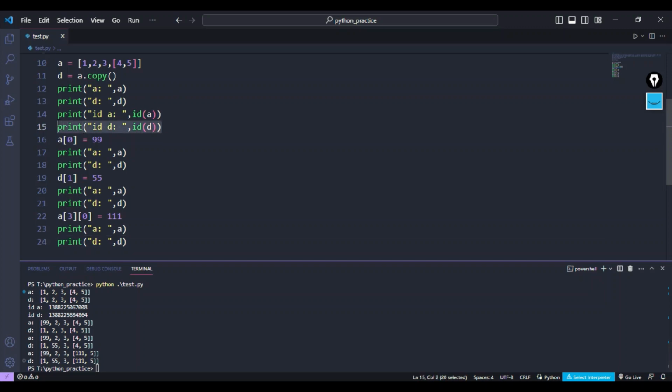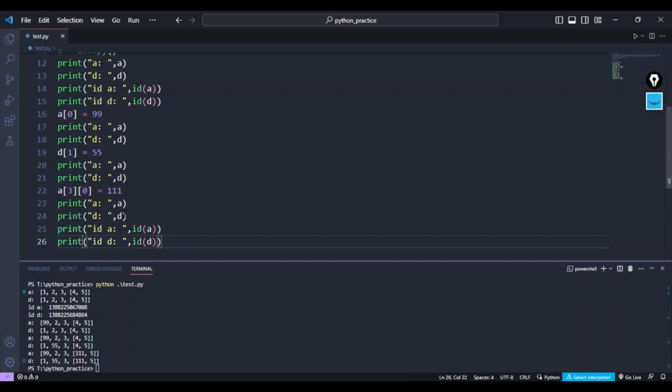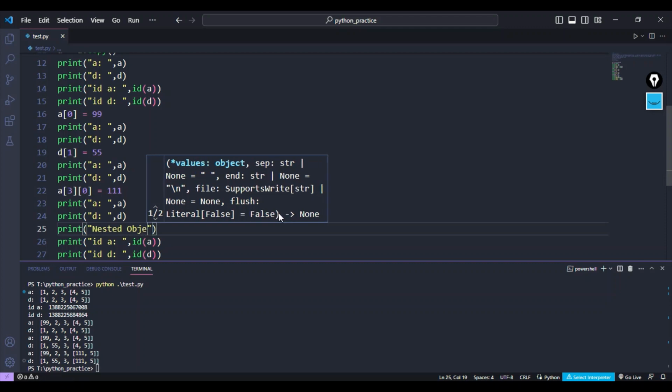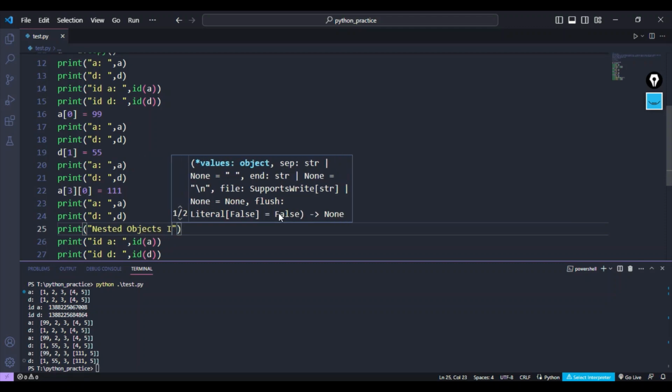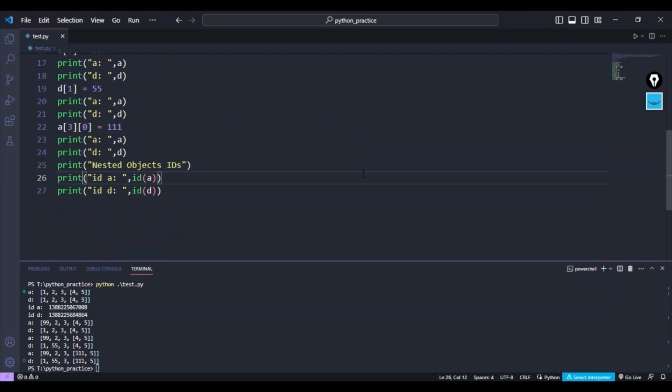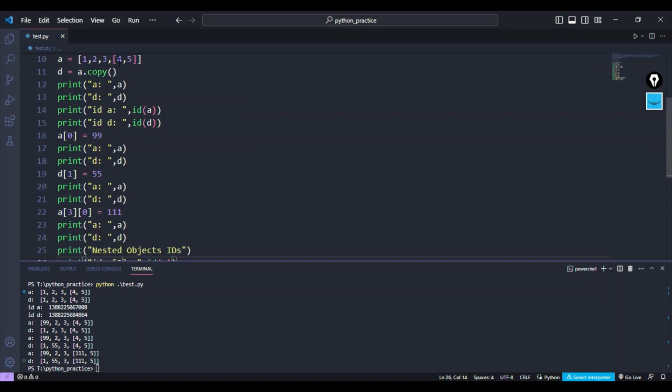Now we will check the IDs, or addresses, of this nested object. For that I will copy this code and check the addresses of the nested object. I will print nested objects IDs. To get the nested object IDs, where is your nested object?